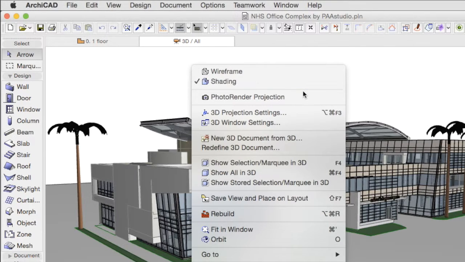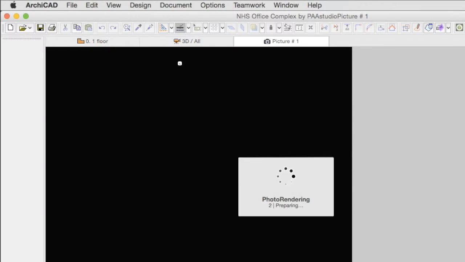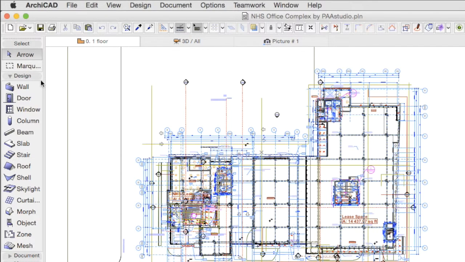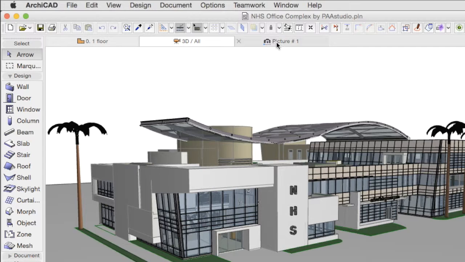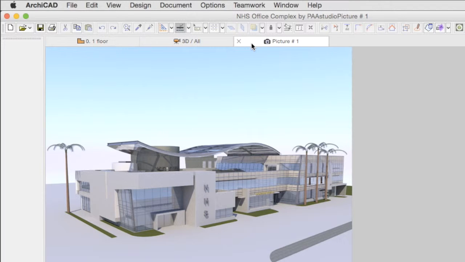If we start a rendering from a 3D window, a new tab will be opened for the rendering image. We can continue working on the project in other tabs while the project is being rendered. The tab displaying the render has a progress bar for visual feedback on the rendering stage. When the progress bar disappears, the rendering process has been finished and a green checkmark appears. This checkmark will disappear once we click the tab or the rendered image.